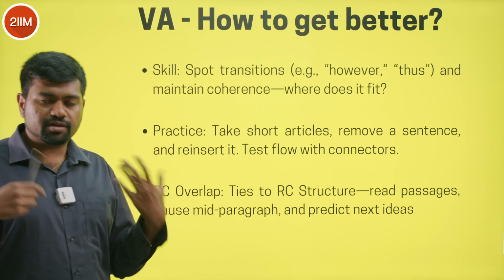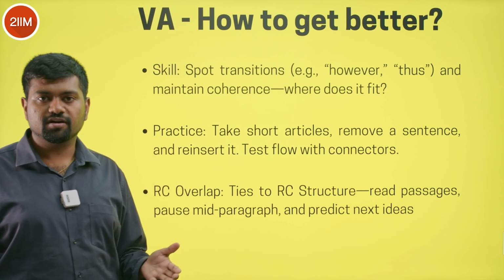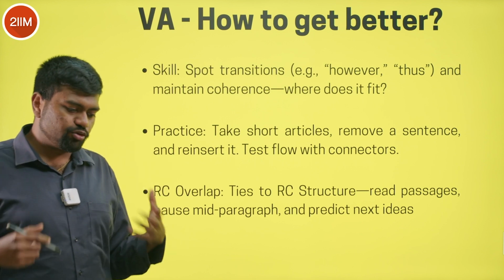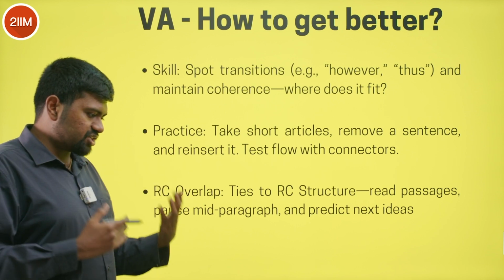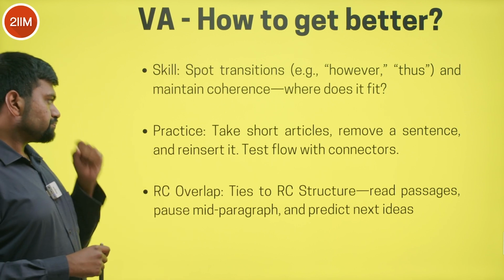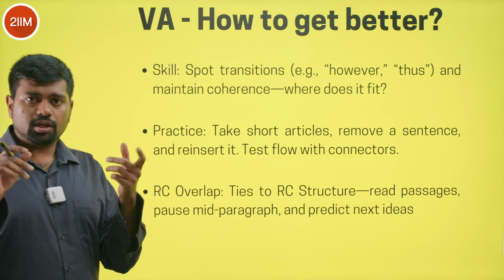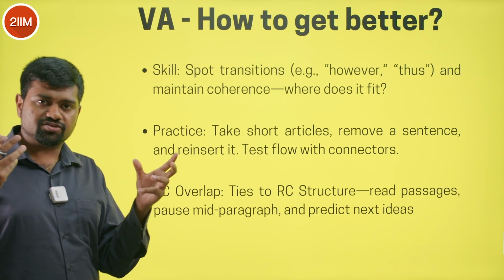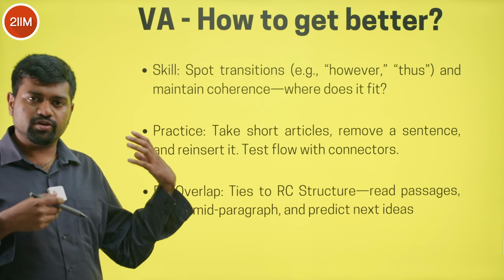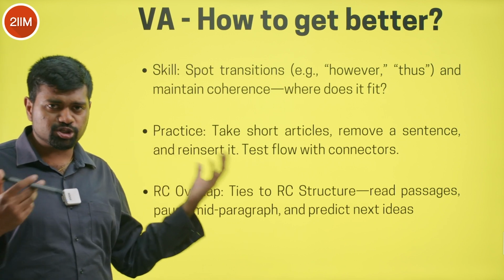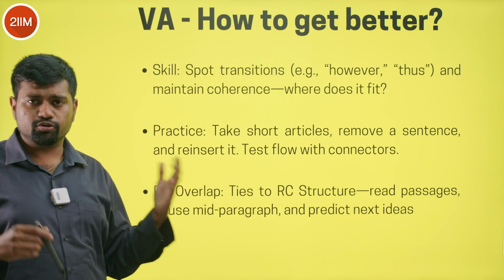Again, read. It's no secret, guys, VARC is 90% reading. The more you read, the better you get, simply. You get inherently better at it. Your base level just goes up. So keep reading. If you want targeted practice, maybe take short articles, remove sentences, try to rearrange them and see why they don't make sense. Or you could maybe use AI, ask it to quiz you on this particular topic. You could use AI for all 4 verbal ability questions. They would do you a world of good.